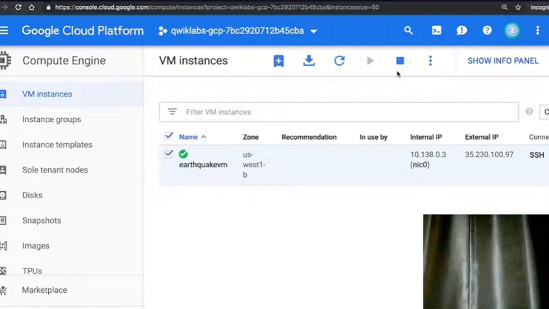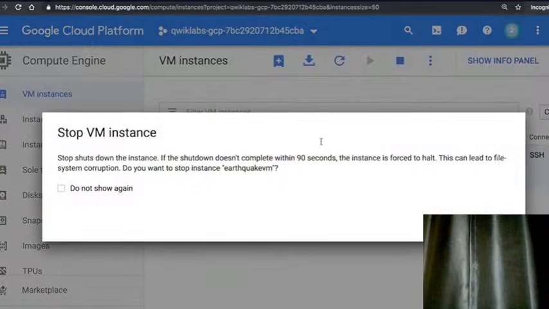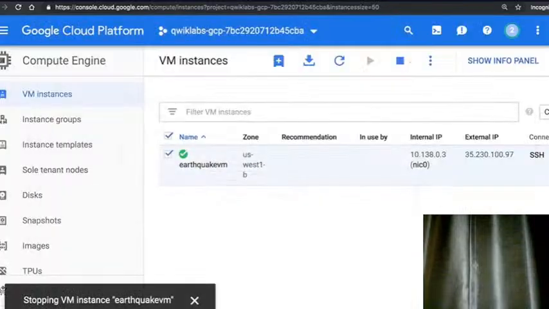We've installed a bunch of software. We don't want to get rid of the VM, but we don't want to pay for the compute of the VM. So what we could do is we could just stop it. Right? So the VM is no longer running, and we can just say stop. And now the VM is paused.